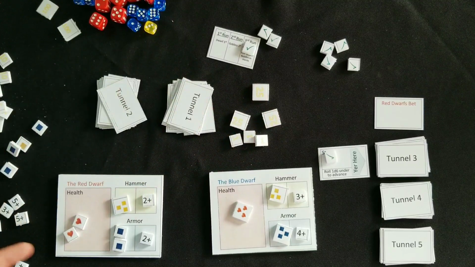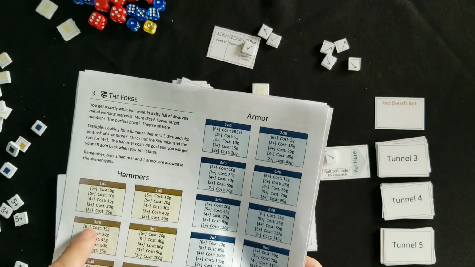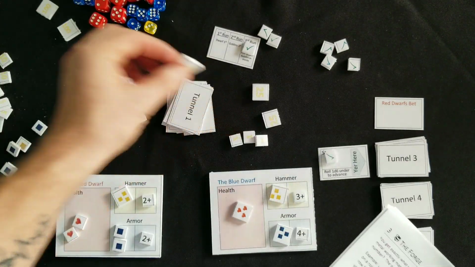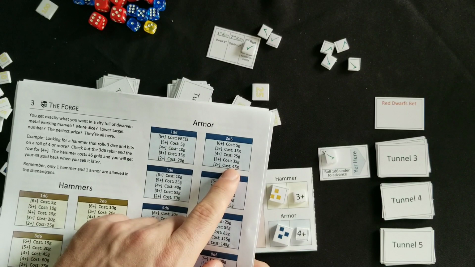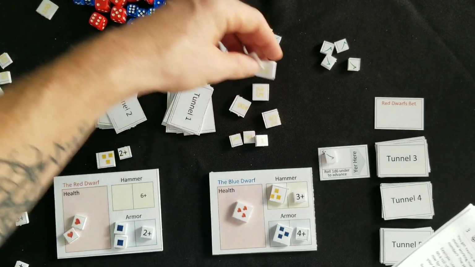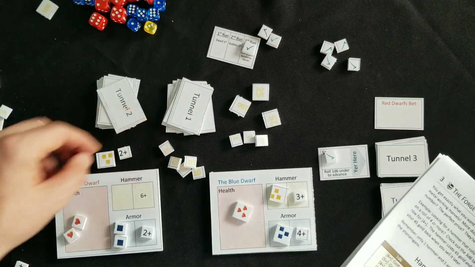Okay. And now I'm going to sell all my equipment real quick. This is a 3 dice, 2+. 3 dice, 2+ is 75. I'm going to pull out this 25 and drop in 100. That one's handled. Armor, 2 dice at a 2+, that's 45. So I'm going to give myself 50. Oh, I can't pull out a 5. So let's just do 45. That one's handled.